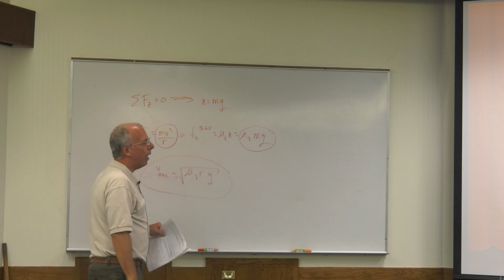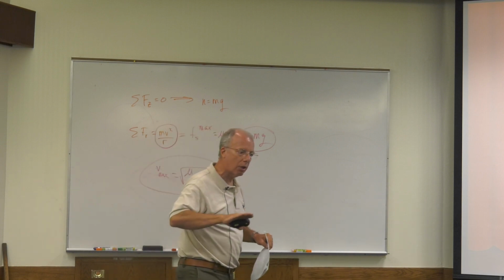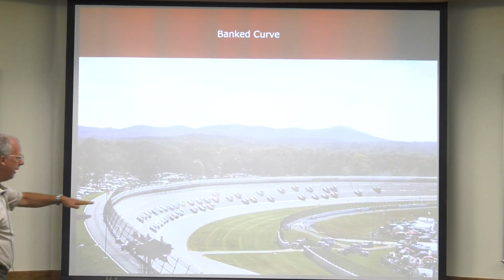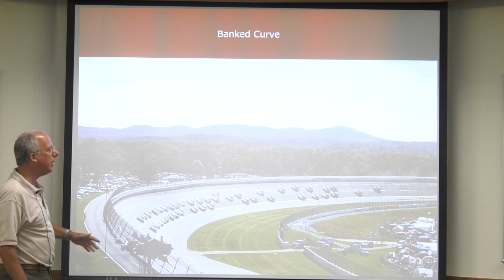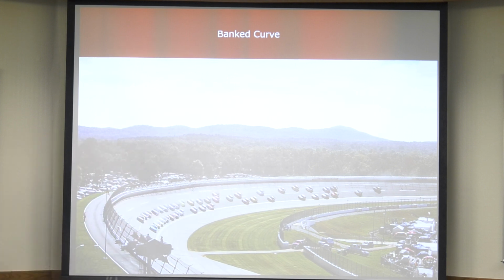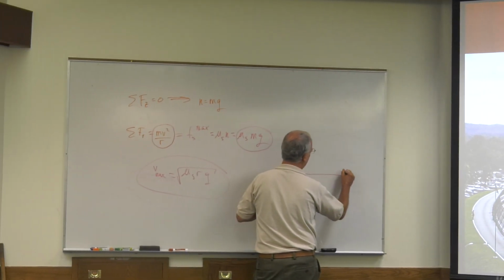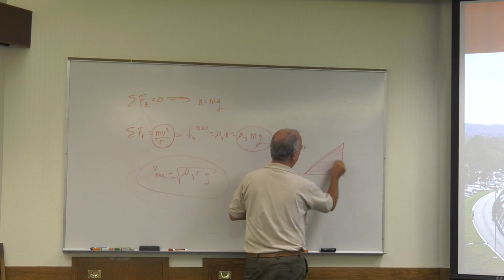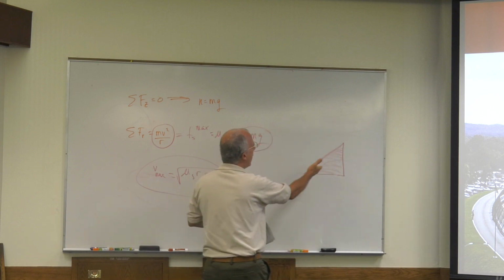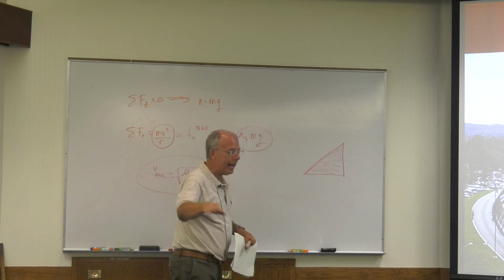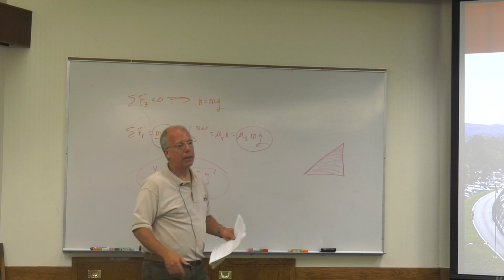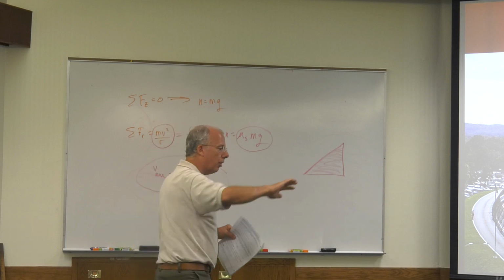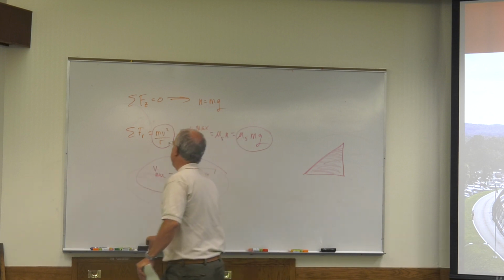Okay, now, if you've driven on highways, you've probably been on a banked curve before. And here's a picture of a banked curve, right? So it's not level. Now think about it. It costs a ton of money to make a banked curve because, let's say this is the road right here. Well, you got to fill all this stuff with soil or whatnot. I'm just saying this is way more costly than making a level, unbanked curve. So why would they want to spend all that money? And I'm not talking about racetracks. I'm talking about on a highway. Why would they want to spend that kind of money to make a banked curve? There must be some benefit for it.